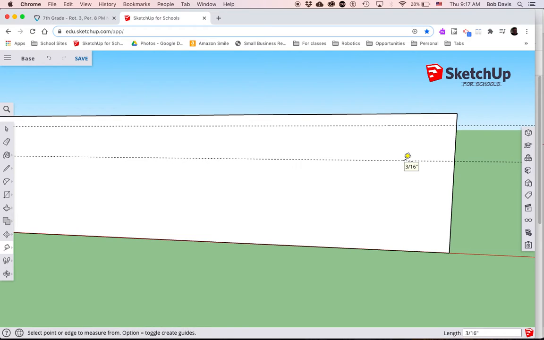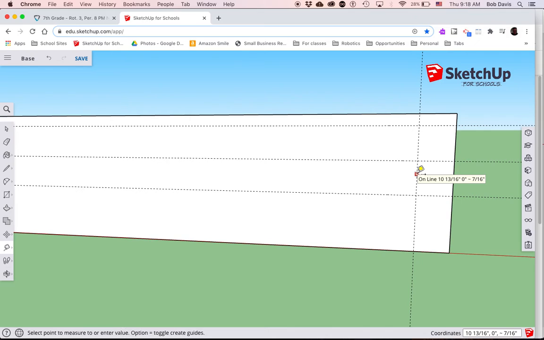So I want to move down 3/16, and then I'm going to click on that guide again, and I'm going to move down an additional 3/16. From the end line, okay, again, you can't be on an intersection. You need to be on an edge. And you're going to move over 3/16. And we're going to move over again 3/16.